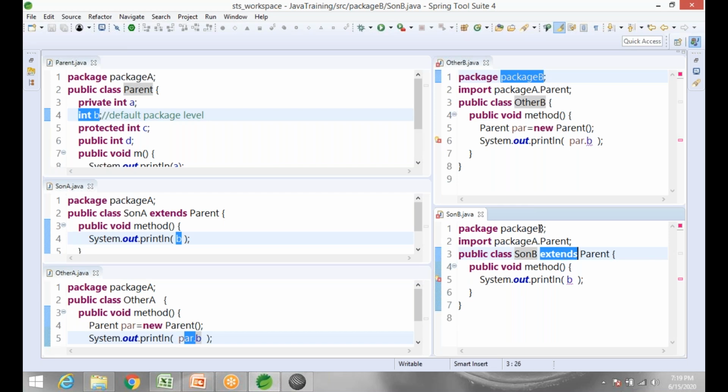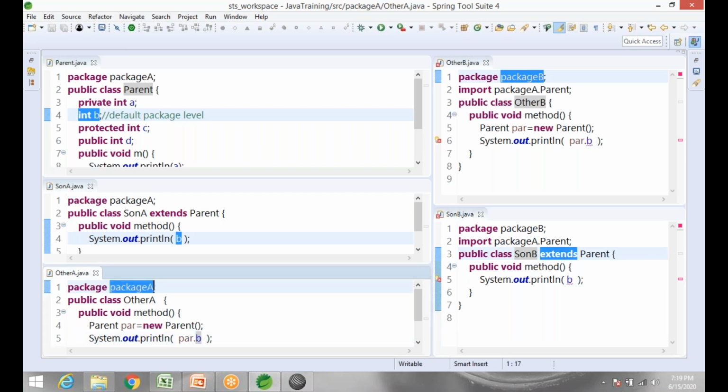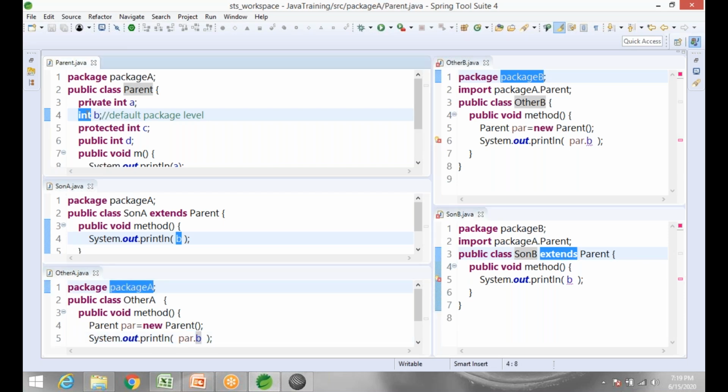As long as you belong to the same package, you can access the variable B. Is everyone clear on that? Guys? Yes. Yes, sir.